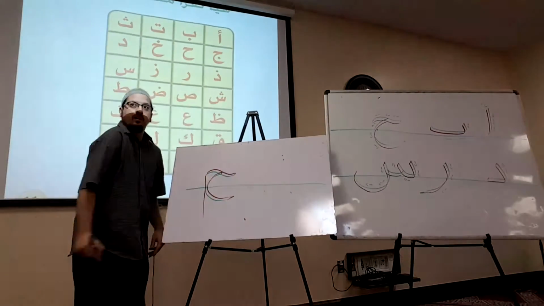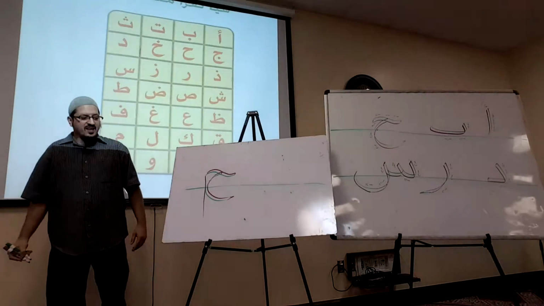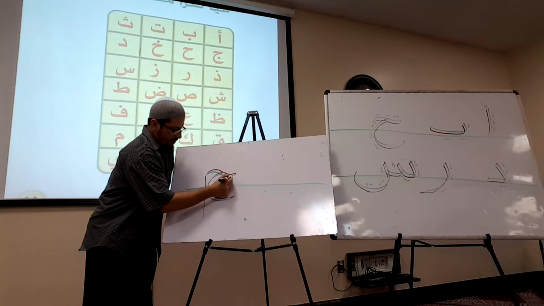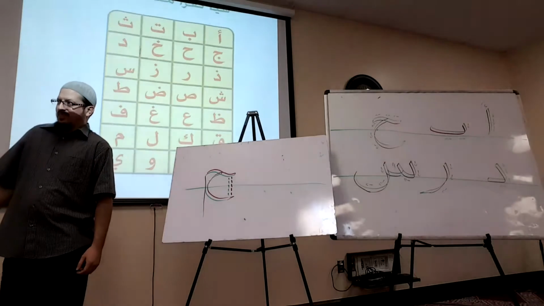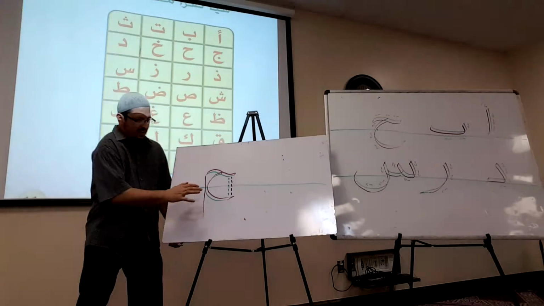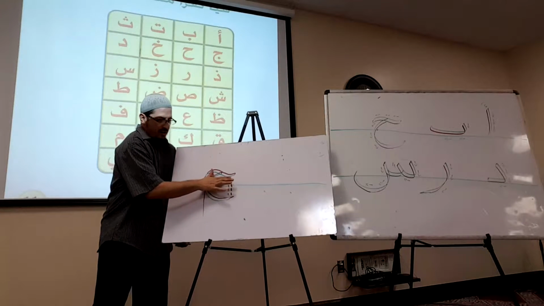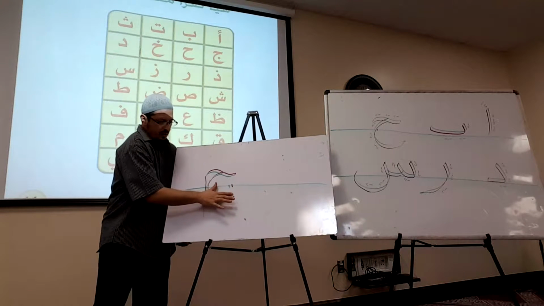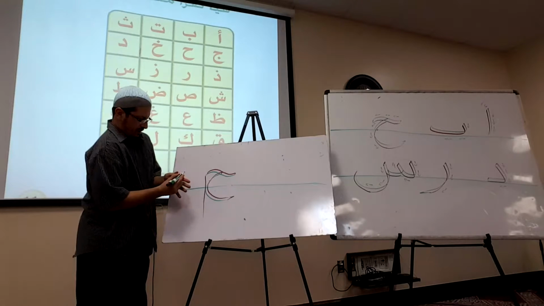Right? You see the jim? And then here we have 1, 2, 3, 4, 5. Right? So the middle one, the middle dot, that's the one for the jim. Look, it goes right in the middle of the line. You could do it here. Right here. It goes right here.